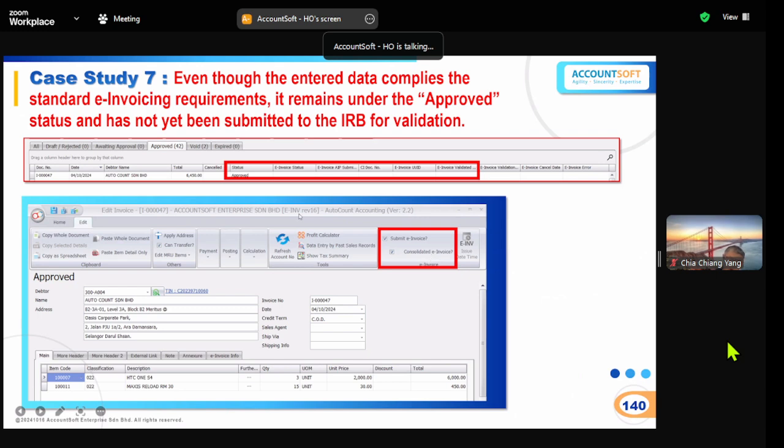Meaning every invoice that you create will not submit as a standard e-invoice. If you want to submit a standard e-invoice, you need to manually untick this. So like mentioned, we prefer that the relaxation period is not set. We set the same date as the e-invoice start date, so we submit every invoice as a standard e-invoice. We do practice. Okay.